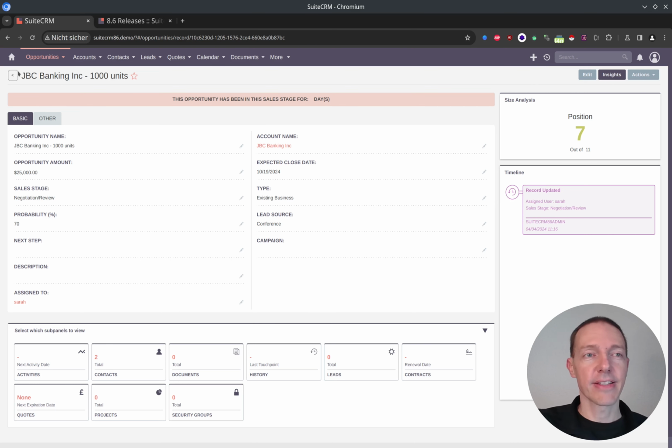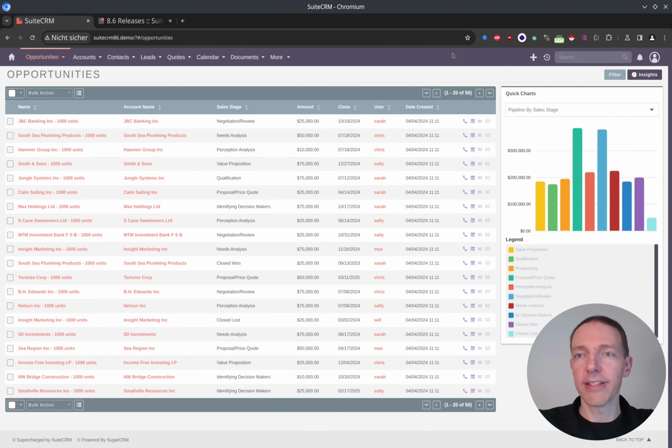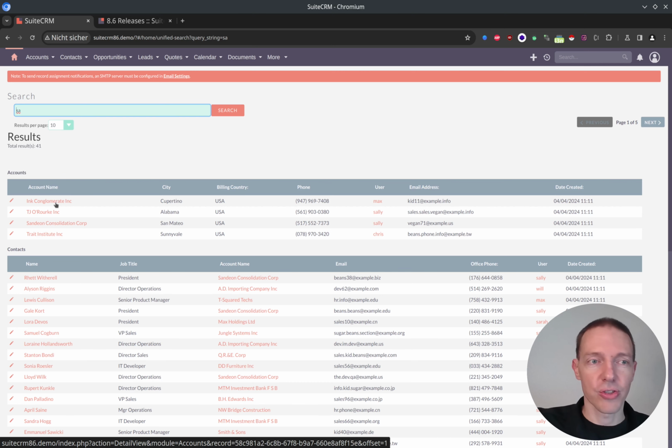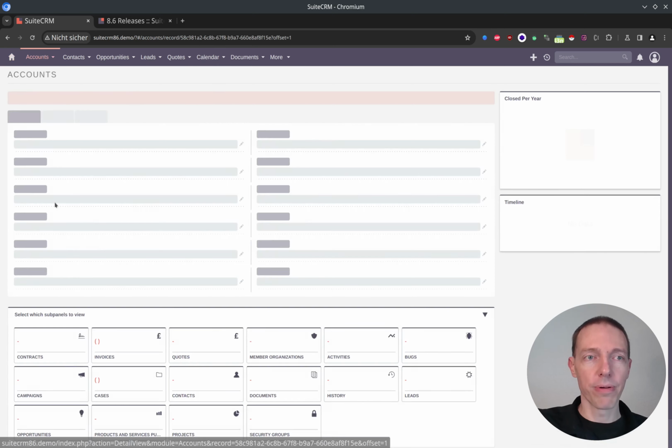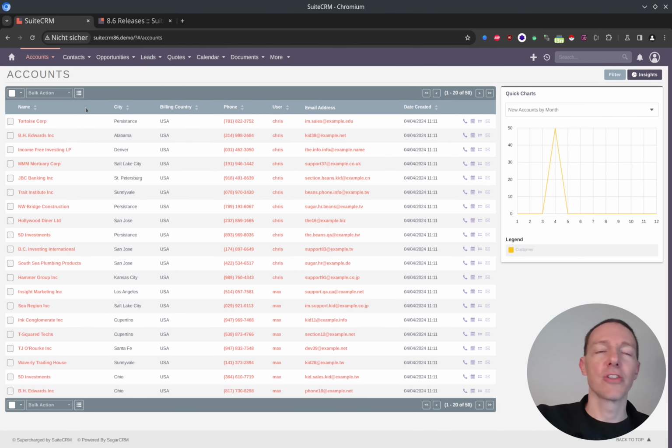The next thing is this back button here. This back button will always go to the list view. So now we're jumping back into the opportunities. The problem is, if you search for, let's search for SA again, and now I'm on the search result page, and I open any result and then want to go back to the search result page, it still leads me back into the current module's list view.